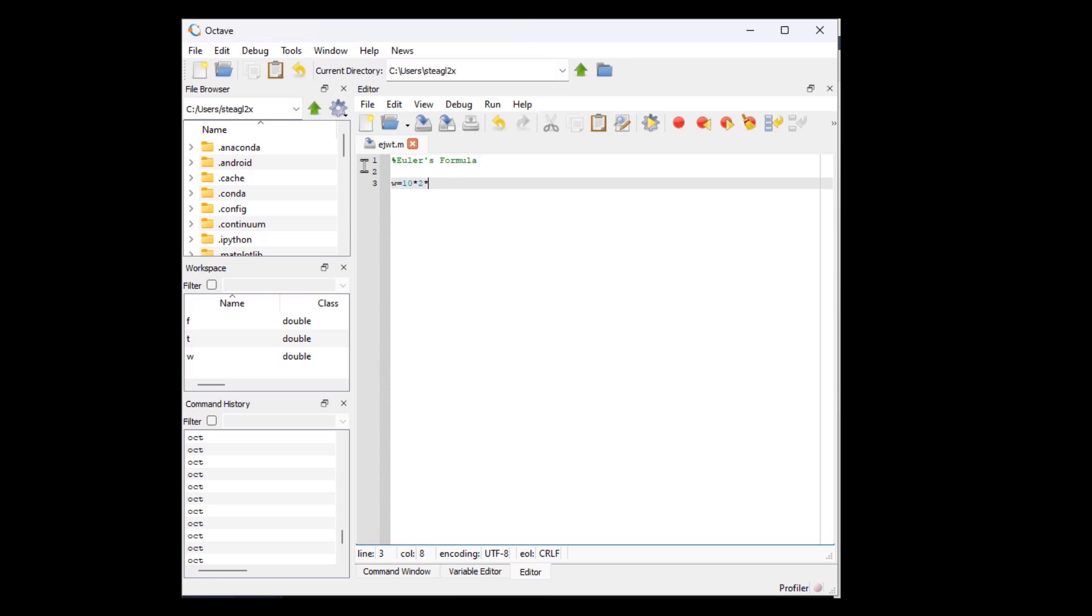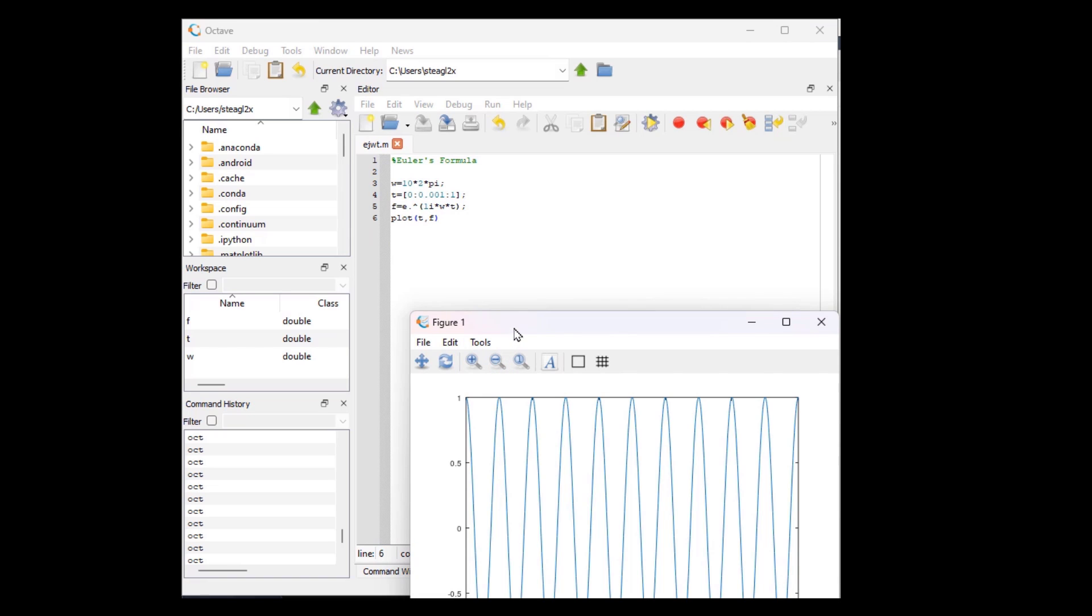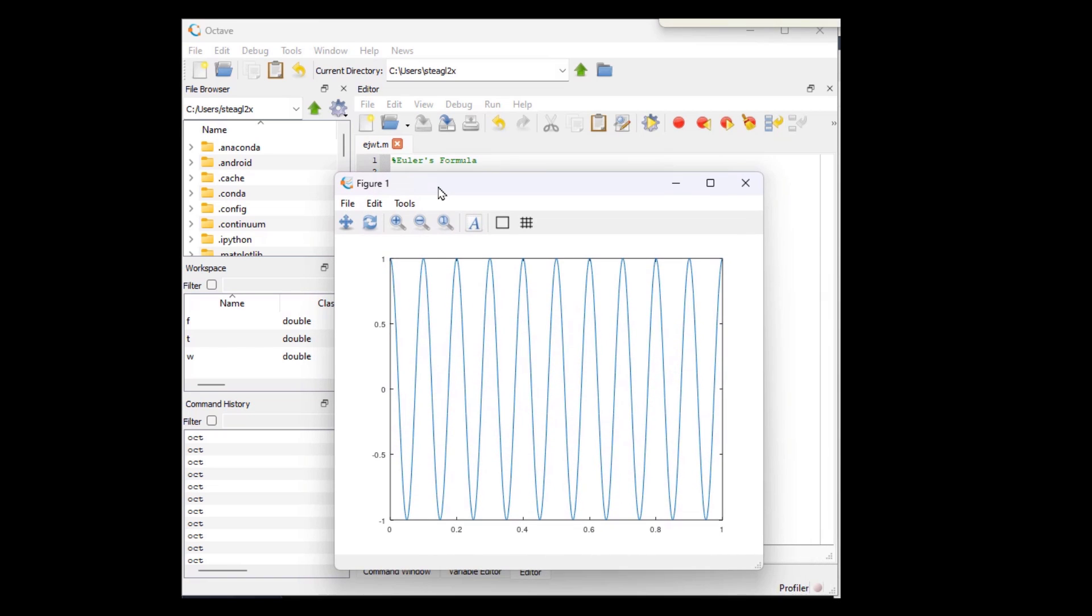If you don't believe that this equation looks cyclical, I encourage you to pause, open up your nearest programming software, and plug it in and see if you get something that should look like this. I've chosen Euler's formula as our solution, and the full equation is x is equal to x times Euler's formula, or that e to the j omega t. x is the maximum displacement, so what this is going to do is tell us where our displacement is based on our position in time, or where the mass is in the cycle.